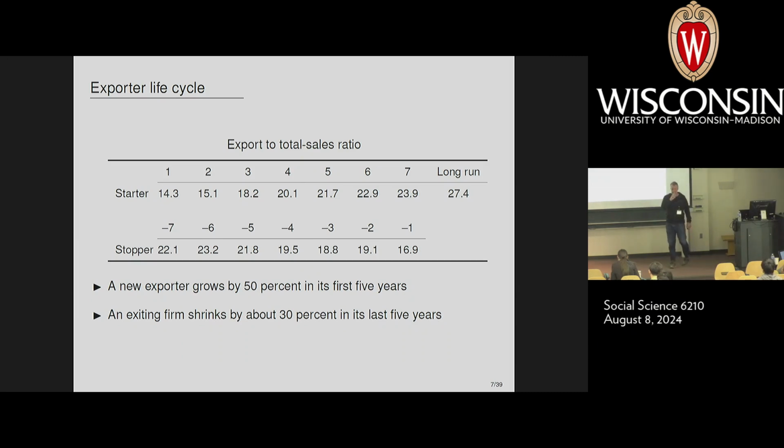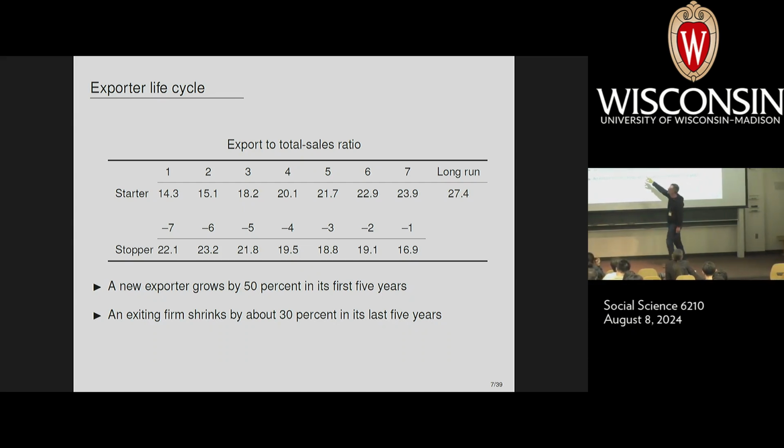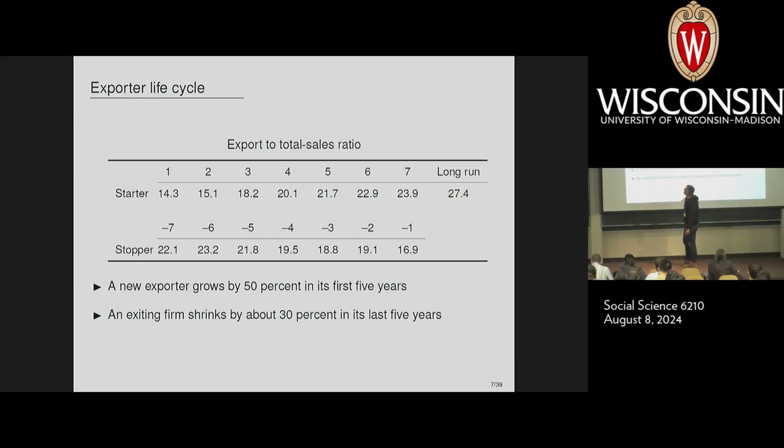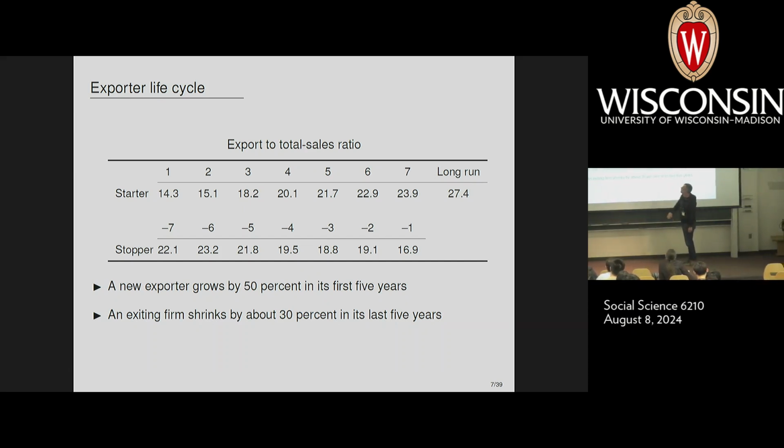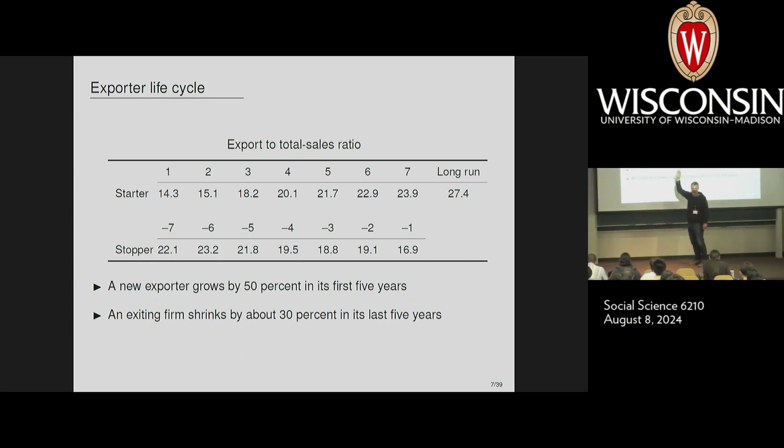I'm going to say one more thing about the intensive margin, then we're going to move on to look at models. This is the intensive margin. So conditional on exporting, what fraction of my sales do I export? And now I'm going to condition this further on how long I have been in the market. For a new firm, a firm who just starts exporting, on average, they're exporting about 14% of their output. And conditional on staying in the market, if they've been in the market 7 years, that number just about doubles. So the data are showing us a kind of firm life cycle. A firm enters small, it grows, conditional on staying in the market. What I'm not showing you is that the probability of leaving the market when you just start is very high.